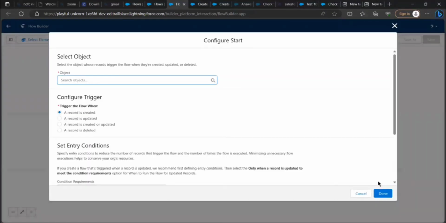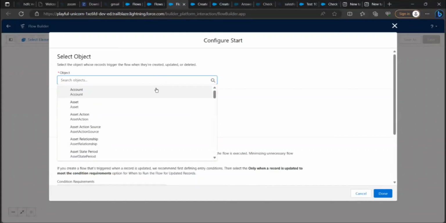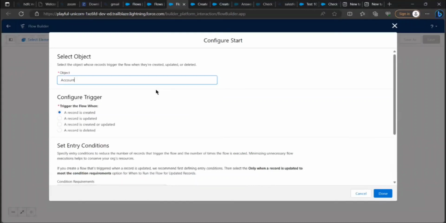We have a requirement that on account creation, an opportunity should be created. So we need to select the triggering object, the object from which the flow will execute. We will select the triggering object as Account, because we need to create an opportunity whenever an account is created.